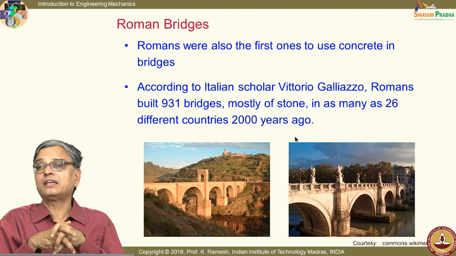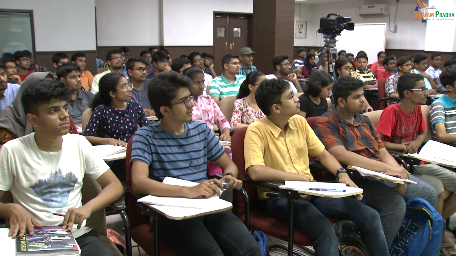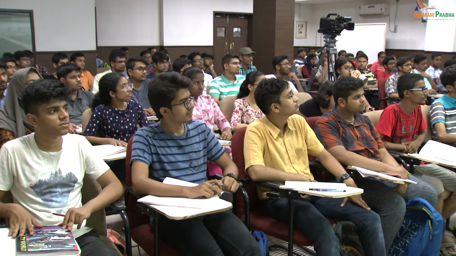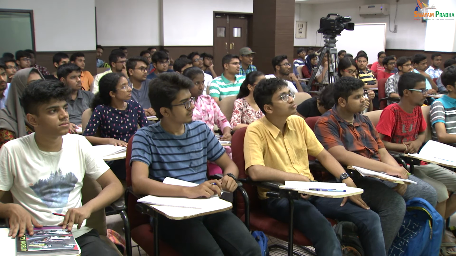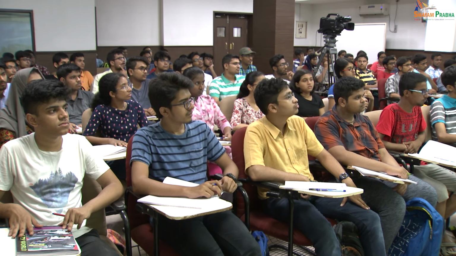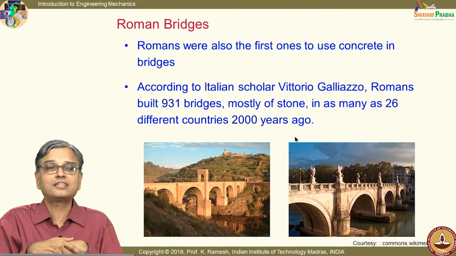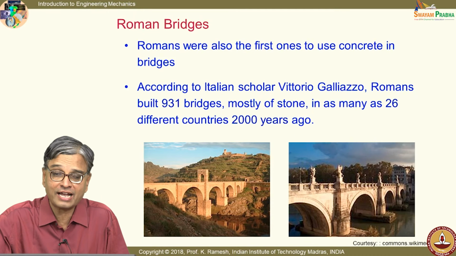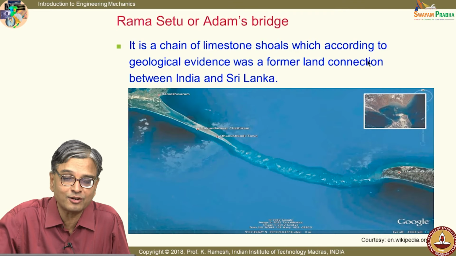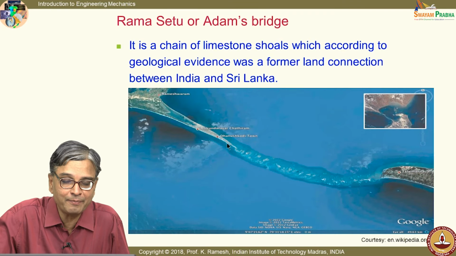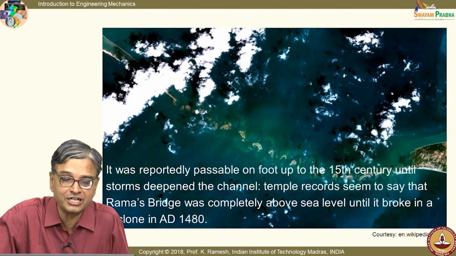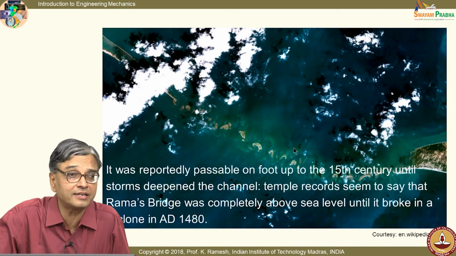See, normally when we learn anything, we have learned so much about Western civilization, how it has come about. We have never looked at, as Indians, what we have been doing. We saw a bridge in the Roman Empire that they had built, 3300 years old. We also had parallel examples, dating back to Ramayana, and you have a bridge on the sea, and I said that they have cleverly used a material which will float on the sea. They are limestone shoals, and this is not a short bridge, it is a bridge covering 30 kilometers.